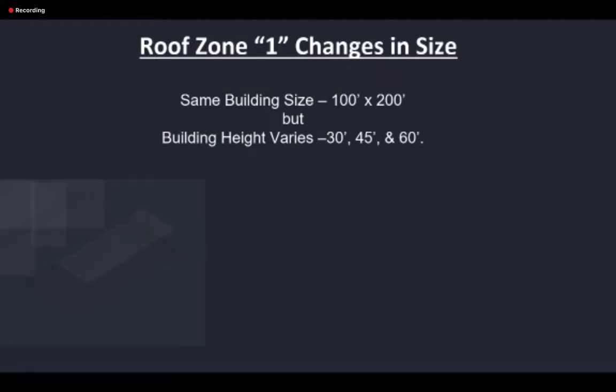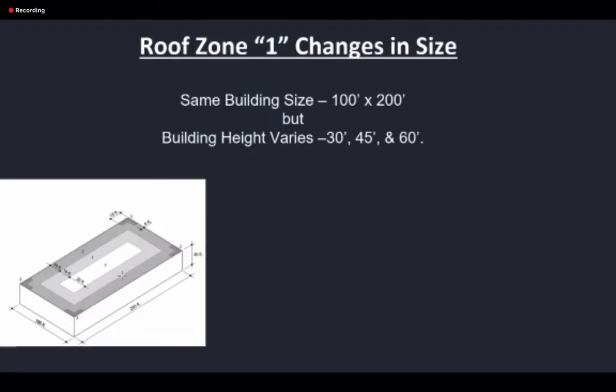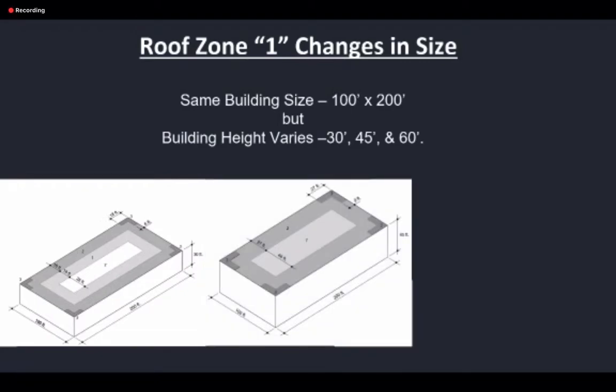So the first one, you can see it really looks like what we've been doing. You take 30 feet of the height, 30 foot high building, take 0.6 of it and you get that 18 feet length for the corner, and then you have that 6 feet for the width of the corner. Then you have the 18 feet for Zone 2, 18 feet for Zone 1, and then everything left over for Zone 1 Prime. So that's at 30 feet. But now if we go up higher at 45 feet, when we multiply it by 0.6, now the corner length is 27 feet. So that's 0.6 of the height.